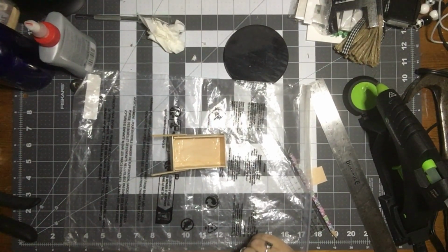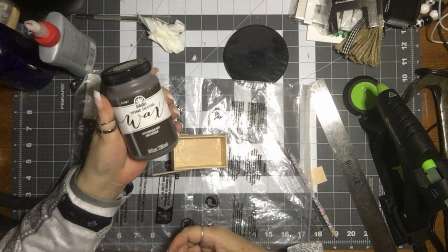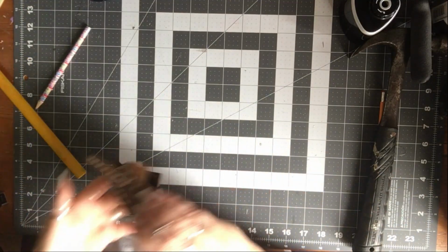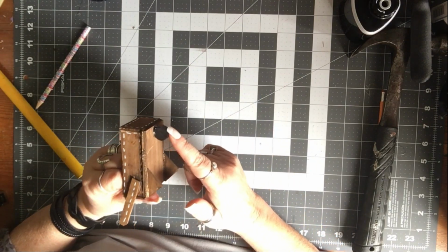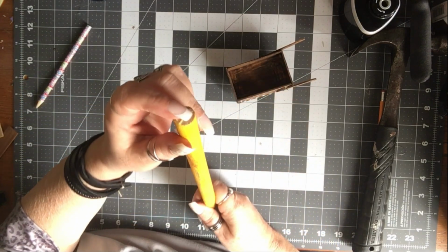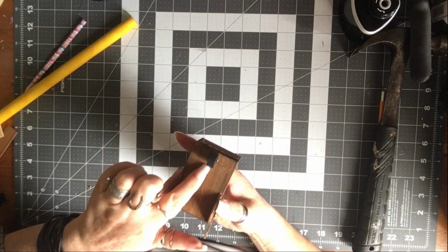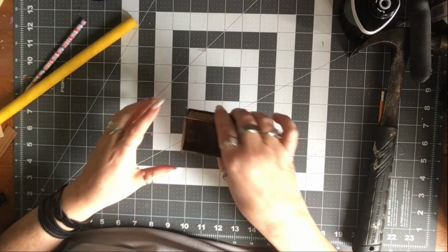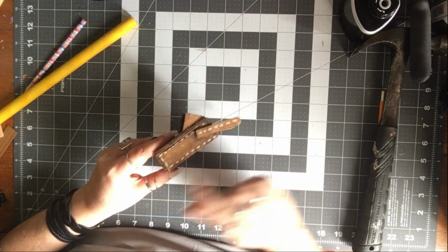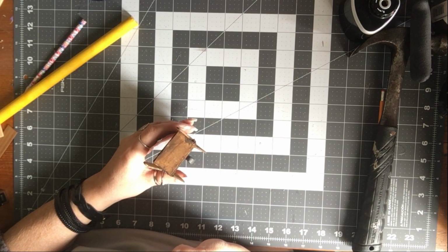So I am going to use some antique wax. In order to create what looks like a wheel, I actually cut off the end of this dowel, painted it, and glued it to the front. I also added some stitching all the way around, and I'm going to do this end as well.